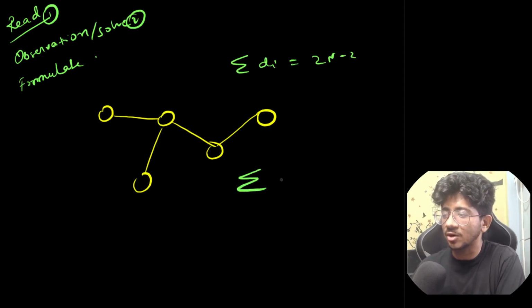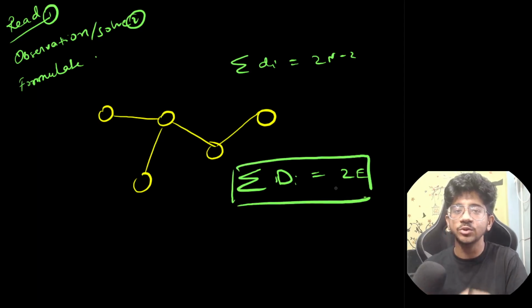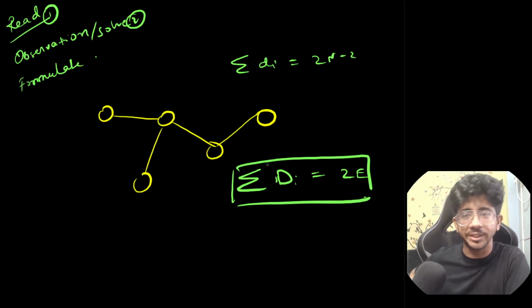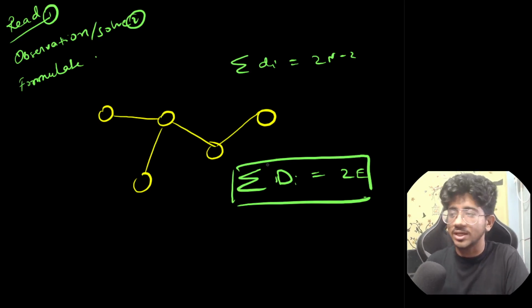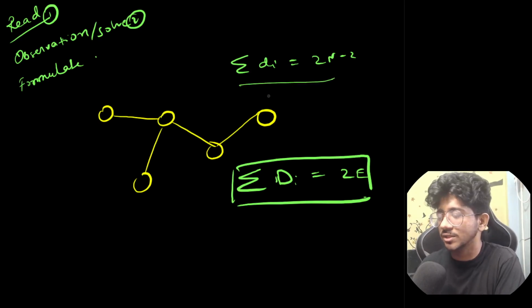We know that the sum of degrees of all the nodes of a graph has to be equal to 2 times the number of edges. This is always true in any particular graph, right? Because every edge adds degree to 2 nodes. So every edge has 2 contributions, and if you sum that across all the nodes, this has to be 2e. In this case there are n minus 1 edges, so in total this has to hold certainly.